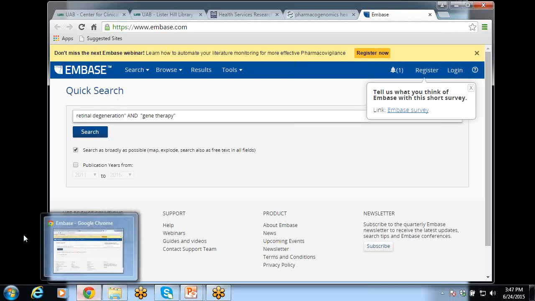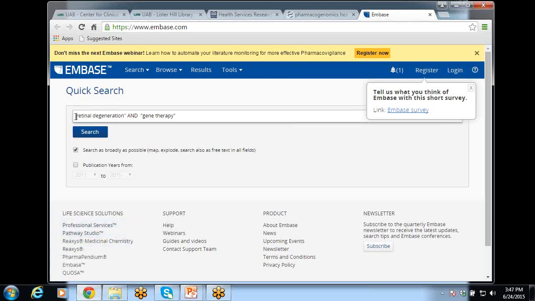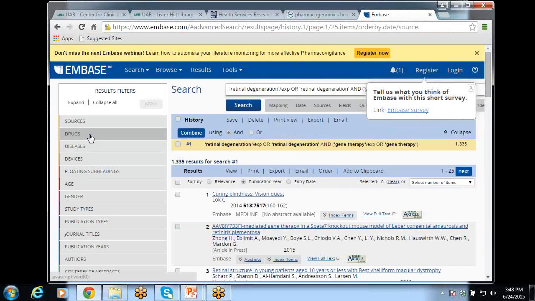You also have a variety of tools that really help you focus your search, because you can use a proximity operator, which means it can be within a certain number of words. So if you're looking for a hedgehog signaling pathway, you can say hedgehog within 2 words of pathway, so it gets both signaling and pathway. And you can use asterisks. Most of you are comfortable with asterisks because of your other searching. And I always search as broadly as possible. And then I go search. This is so new that I actually haven't used it very much.